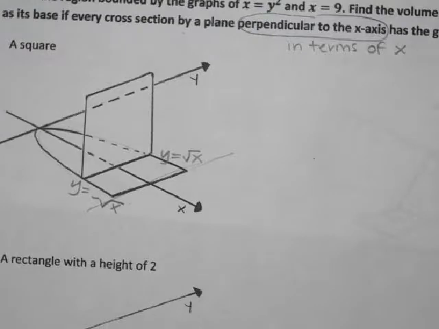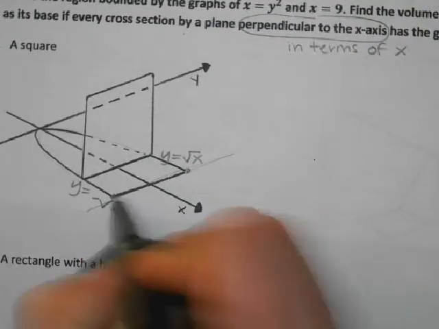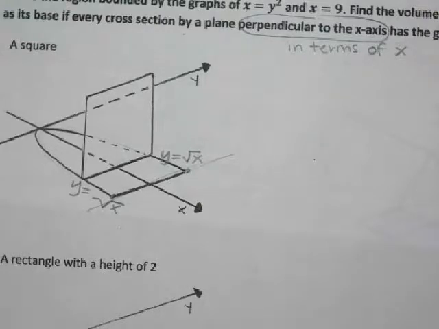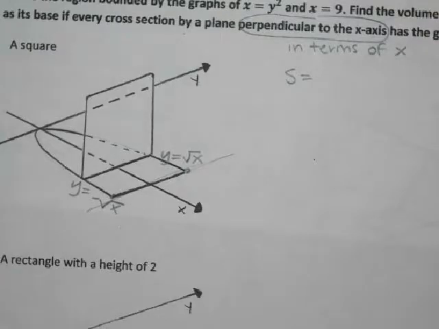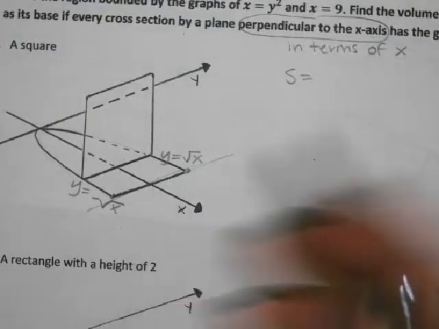Now, before we can go any further, what do we have to figure out? Well, we know that, right? What's the bounds for our integral? 0 to 9. So that part's not bad. They gave us that part pretty easily. Our bounds for our integral is 0 to 9. But what shows up in every single equation? The s. How do we figure out s? Top minus bottom. Okay, so s equals top minus bottom. If we look at this picture, what do we get when we do top minus bottom?